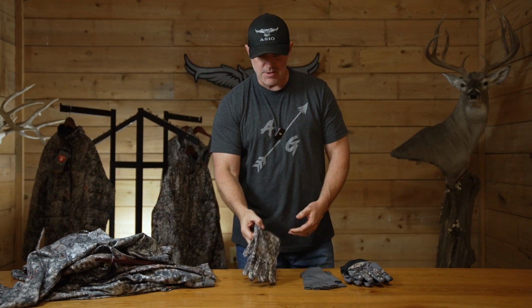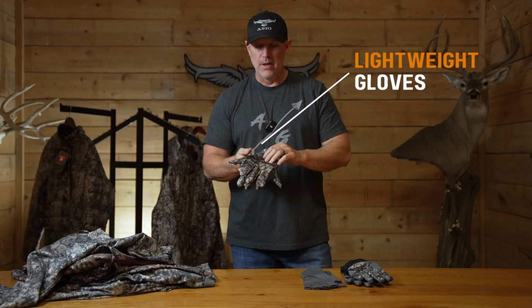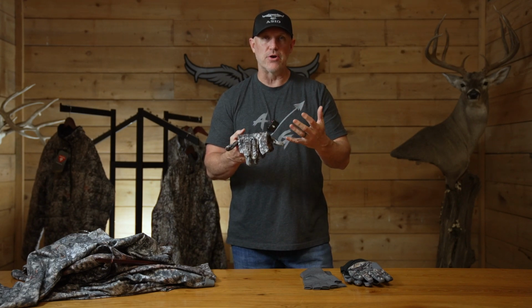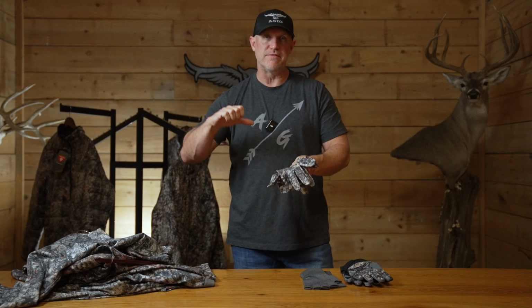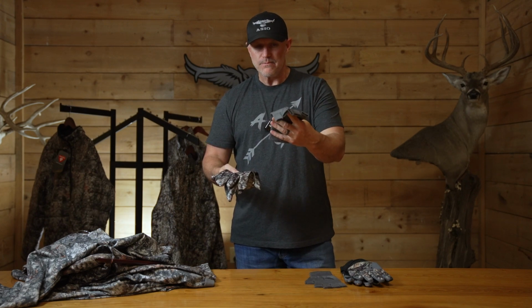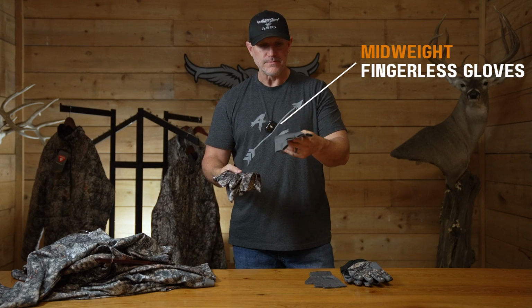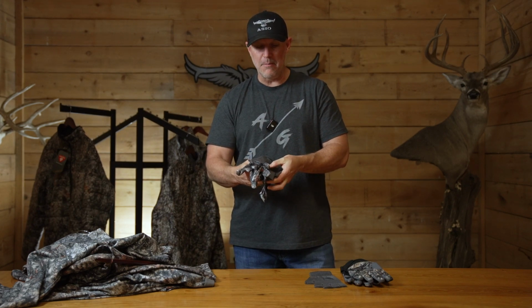So these are the 3 gloves that we offer at ASIO. This is our early season glove, and I built these purpose driven. This early season glove is really good to camouflage your hands early season. You can get the index finger and the thumb out so you can feel your release or type on your phone if you need to do that. But then they work great as a liner underneath these fingerless merino gloves, 100% merino. And you can wear these under or over these, and man, it works great.